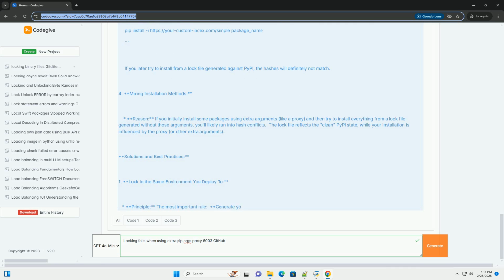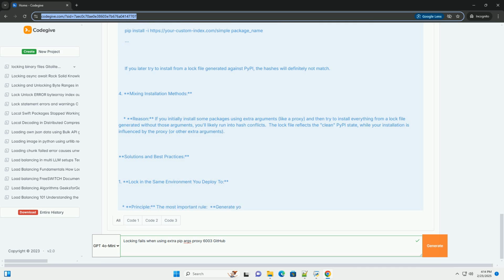Mixing installation methods. Reason: if you initially install some packages using extra arguments, like a proxy, and then try to install everything from a lock file generated without those arguments, you'll likely run into hash conflicts. The lock file reflects the clean PyPI state, while your installation is influenced by the proxy or other extra arguments.